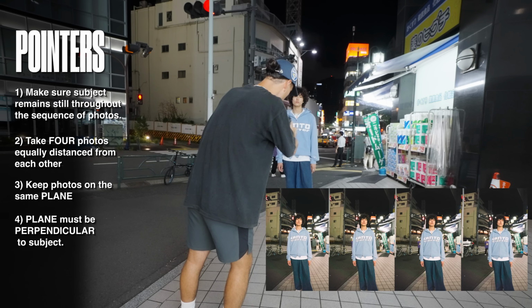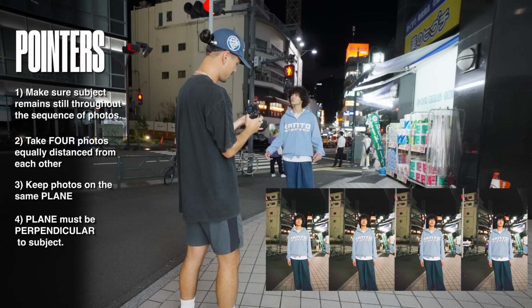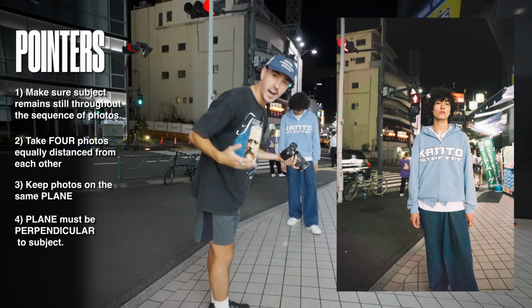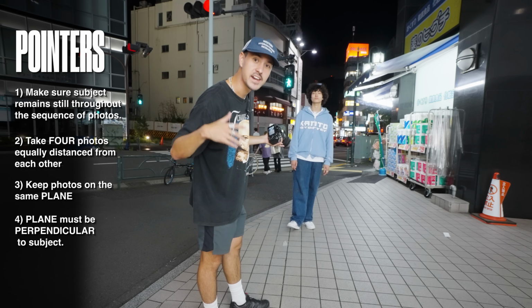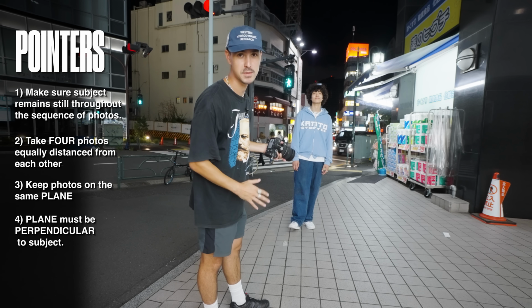1, 2, 3, 4. Let me turn my ISO up a little bit. 1, 2, 3, 4. I'll take 4 or 5 rounds just to make sure that I've got it, and later let's go ahead and stitch these all in Photoshop and then finally Premiere Pro.